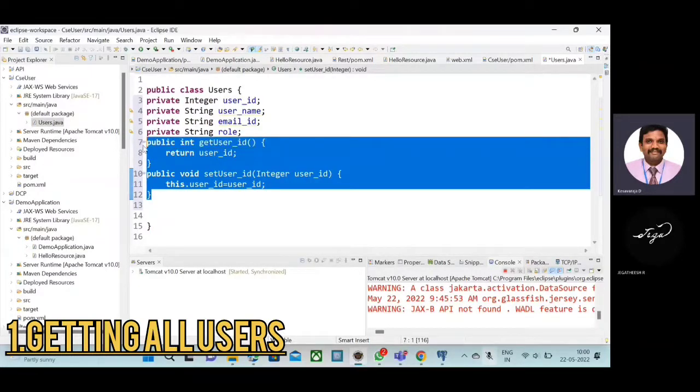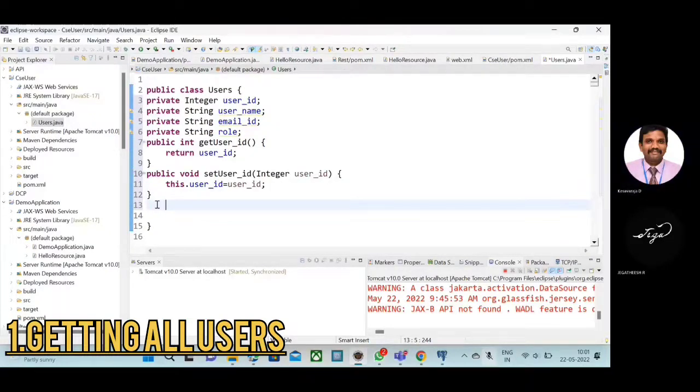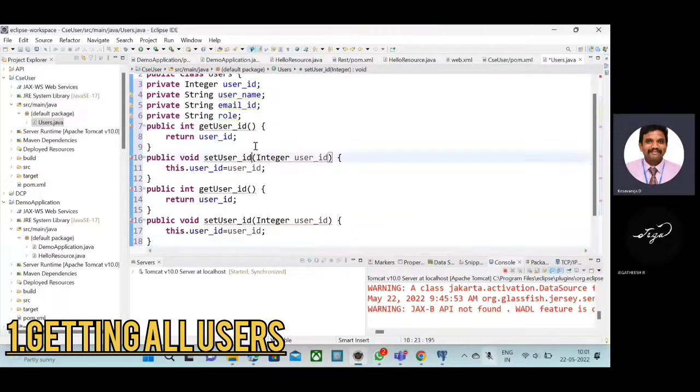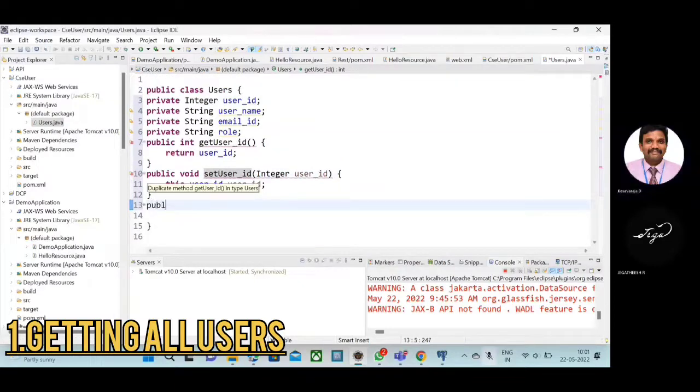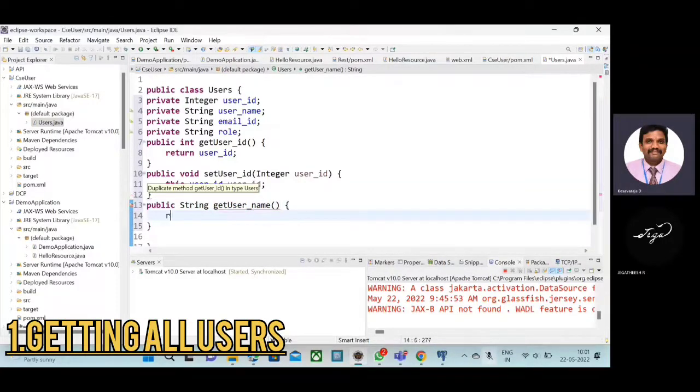Similarly, I will create getUserName. Public String getUserName, open and close parentheses, open and close curly braces, which will return user_name.